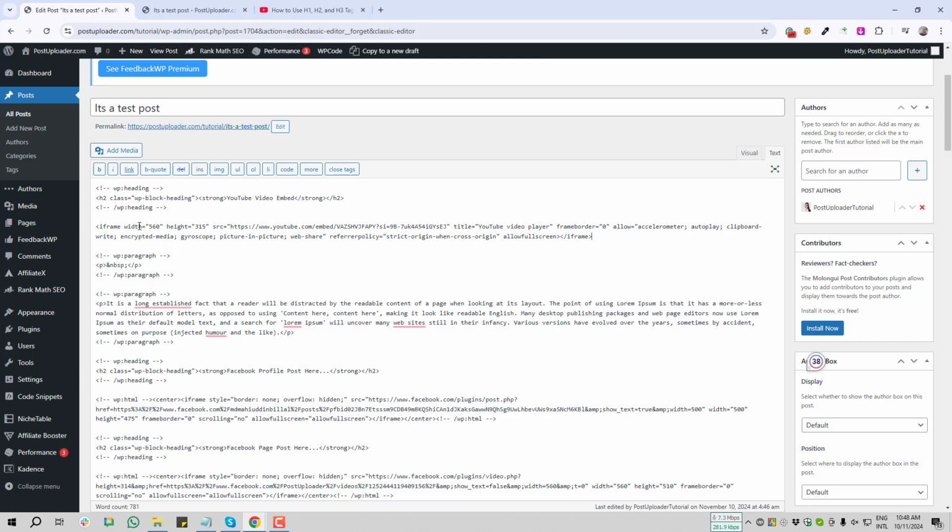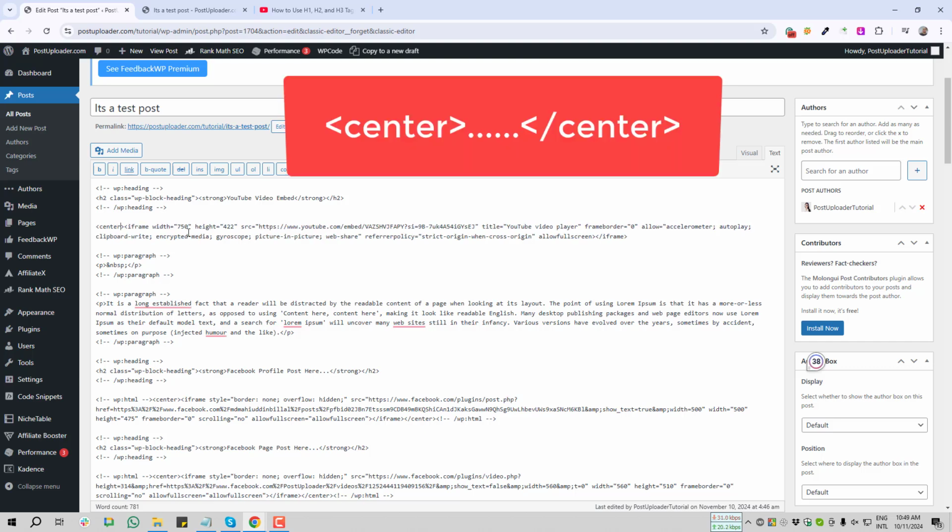As you already know how to give width and height, I am giving width 750, height 422, and if I want to make it center, I have to write the center opening tag and the center closing tag.